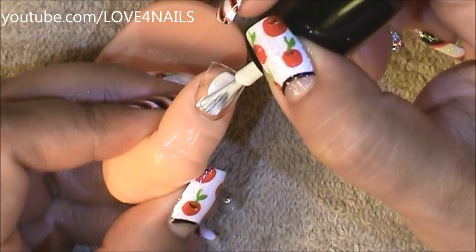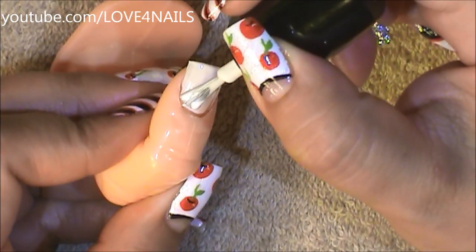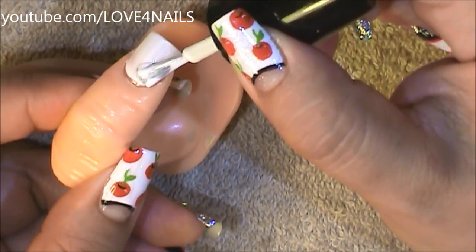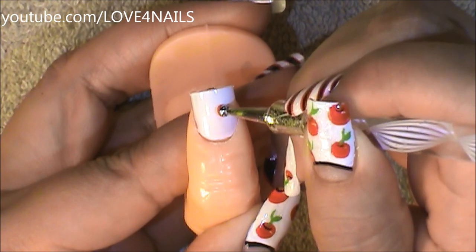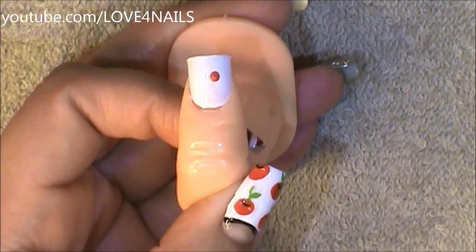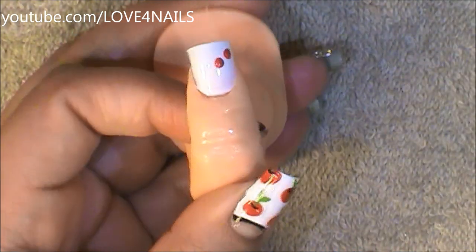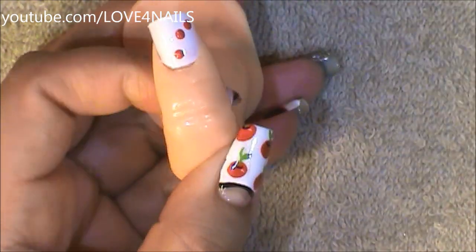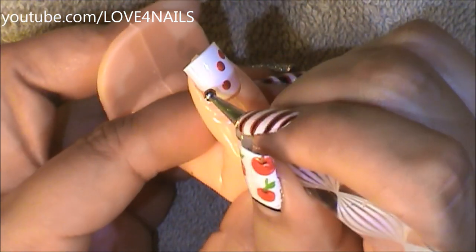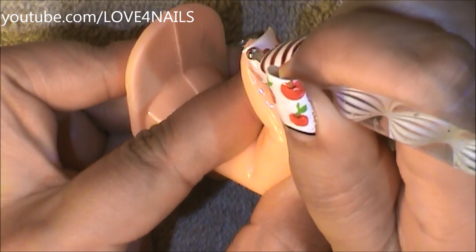For this nail, I'm also going to begin by applying white nail polish over the entire nail. Now using a large size dotting tool, I'm going to be dotting a lower dot and to the side a little bit higher another dot. I'm going to be doing another set of these down here — one lower and another one higher. Over this area, I'm going to repeat the same thing.